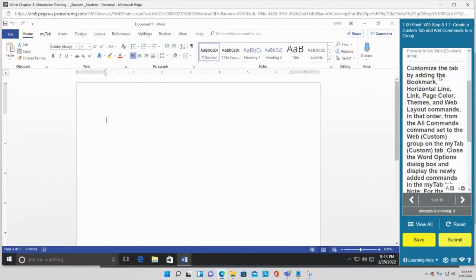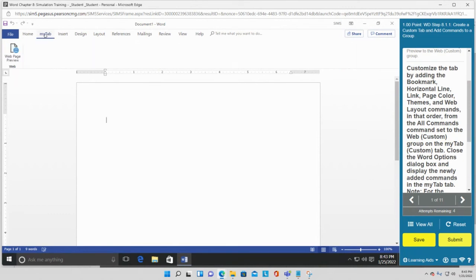So we've got a lot of stuff now to do on this one, so that we're adding basically ribbon choices. Okay, so let's see. My tab. Okay, so you notice my tab is up here now. So if I click on my tab, all right, so now that's my tab. And now I want to figure out what I'm going to do. I've got to customize the ribbon to do all these things.